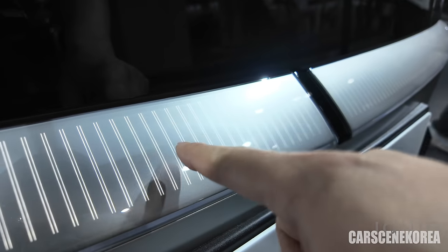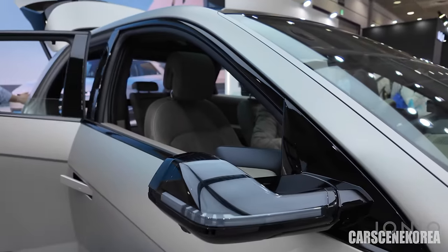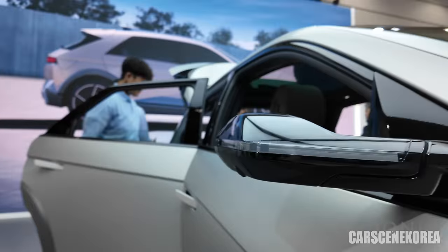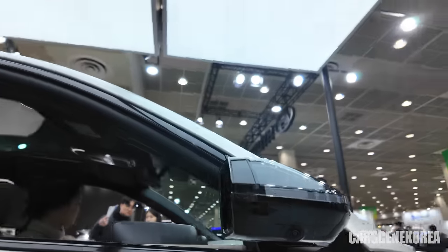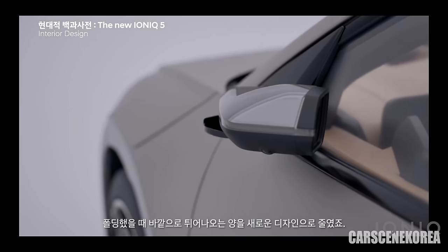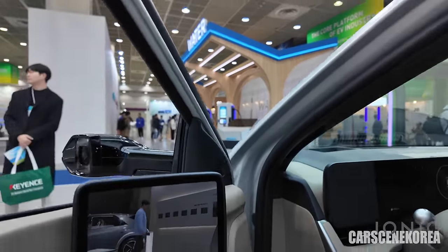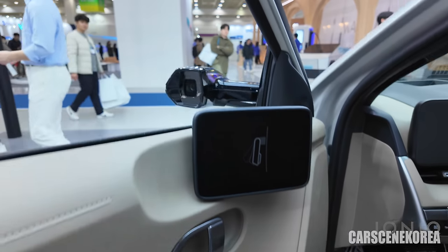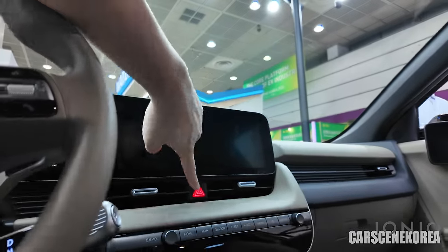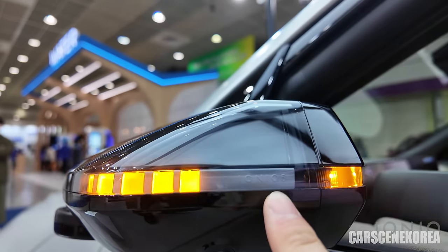The US and many other countries did not get the digital side mirror as an option, but this is the second-generation DSM digital side mirror, first introduced on this model. The biggest difference is that when folded, it folds as much as a conventional side mirror — whereas the first generation didn't fold all that much and stuck out just as much. It eats up far less space now. Another nice touch: when you light up the DSM, you'll see five pixels with 'IONIQ 5' written on it instead of the big Hyundai logo from the first generation.